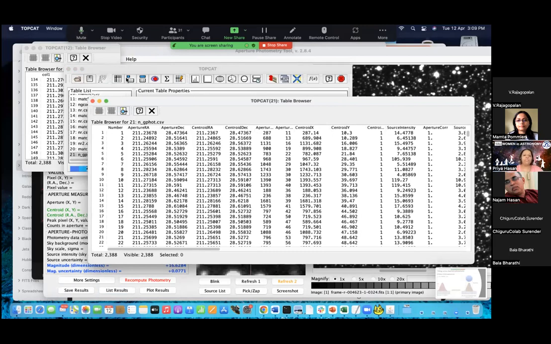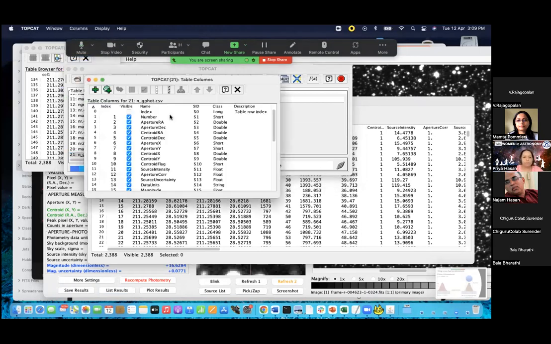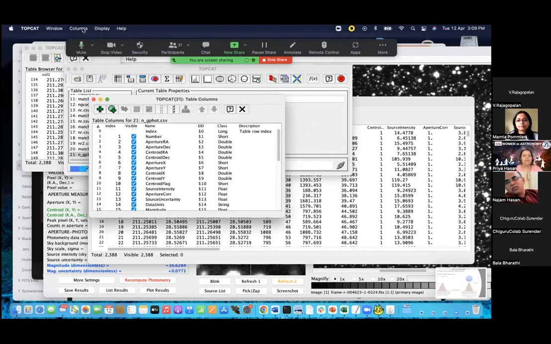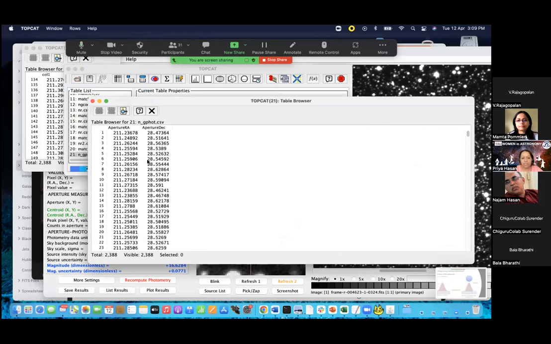Now what you're going to do in TOPCAT, right, is click on views, click on column info, right? And here what we want to do is we want to only retain RA and Dec. So I'm going to click on column. I'll say hide all columns and I will click on only RA and Dec, right? I only want it to display RA and Dec. So what you see over here is now this thing is only displaying this. The other data is there, but it is not displaying it. Okay, it is only displaying this data, which is the RA Dec data.